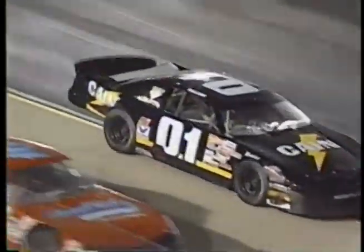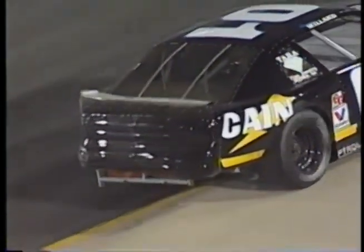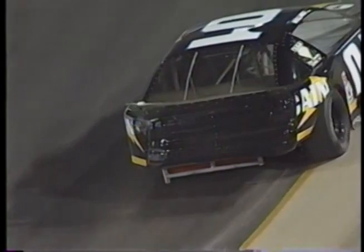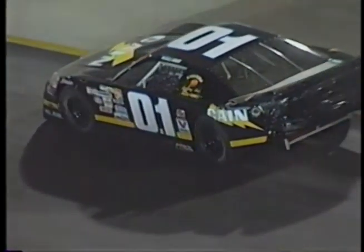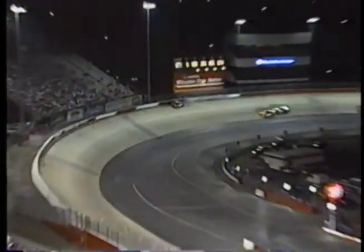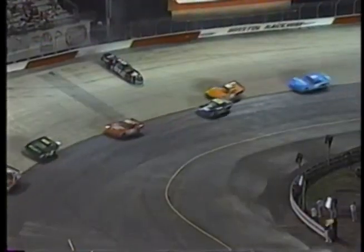We see some damage. The back end of that car has been shifted over, and Willard will have to go to the pits and make some repairs. Those of you keeping score at home, when you're running out of fingers and toes, we have 8 caution flags now. That was the 8th one of the night, and that's the damage there on the 01 of Wayne Willard from Beaufort, Georgia. Started back in 18th spot. Here's a look again if we can see what might have happened. That's the tail end of it. Hard to say what might have caused that.